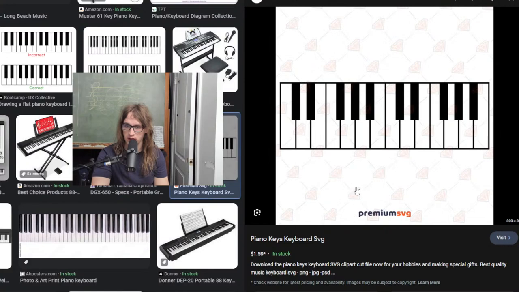Let's go with this one real quick. We have E and F right here, but then we also have B and C, which is right here. If you're on the note F, going up a half step would be to F sharp. Going up a full step would be to the note G. If this makes sense, just let me know, but I'm going to keep going. So 12 notes in total, A, B, C, D, E, F, G, and all of them have a sharp next to them. If you go from A, you hit A sharp, except for B and C and E and F. So if you're at the note B, you just go right to C. There's no such thing as B sharp in simple terms, and there's no such thing as E sharp.